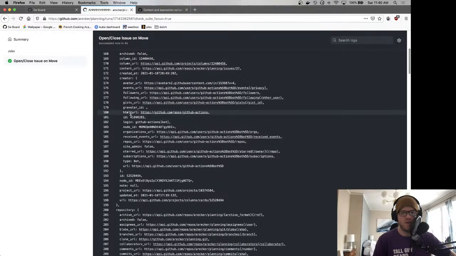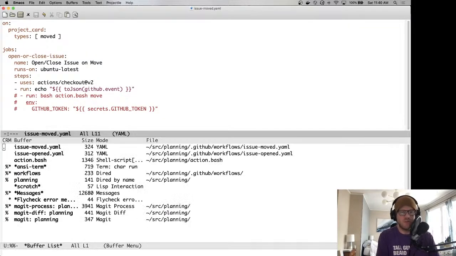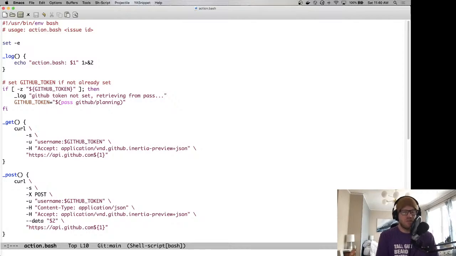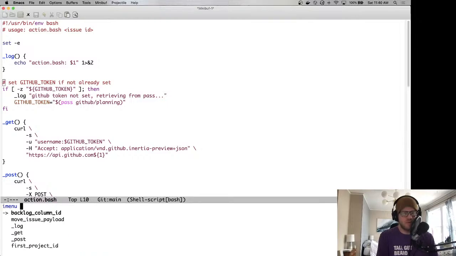We got node ID, ID. Let's see if we're doing anything that resembles that in our script already. So we're looking for something that fetches the issue ID with a project ID. First project ID, move issue, move issue payload.